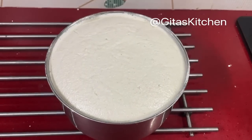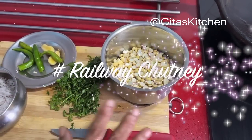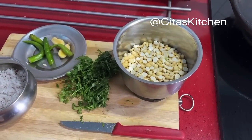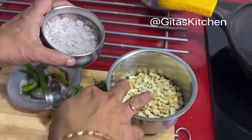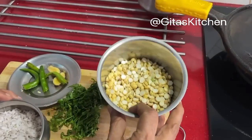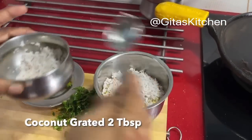See the batter has risen very well. First we will make this railway chutney, or train chutney. It is named so because you find it served in stations along with their idli, dosa, and vada. It is a more watery kind of chutney, and the proportion of roasted gram to coconut is different. Normally we add more coconut and less roasted gram, but for this chutney I have taken half a cup of roasted gram and just 2 tablespoons of fresh grated coconut.